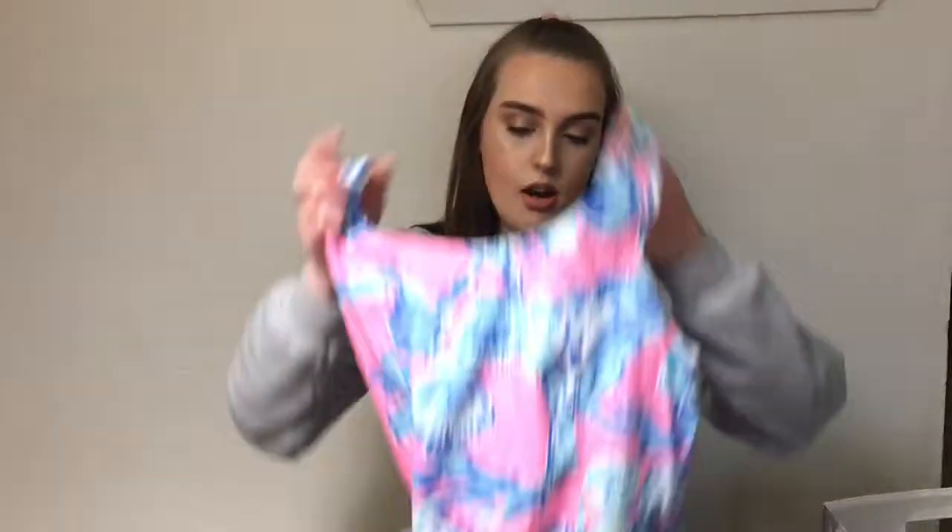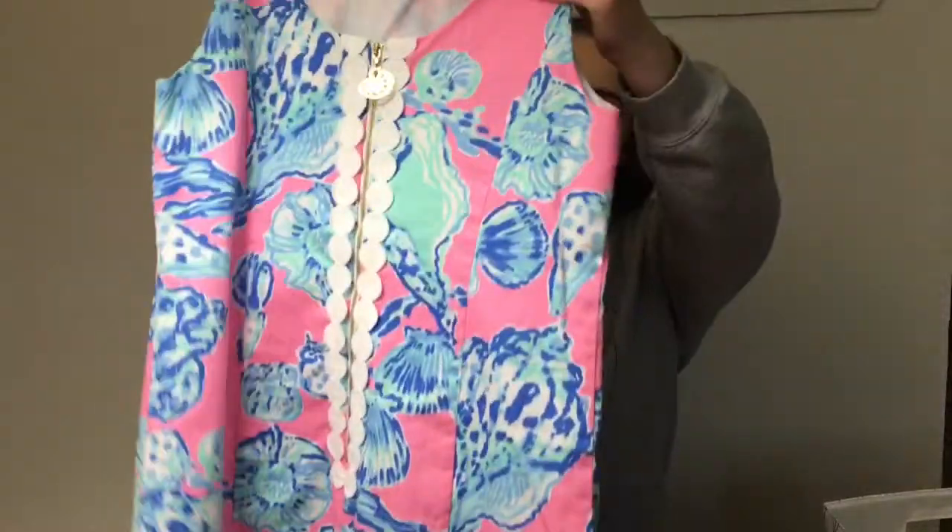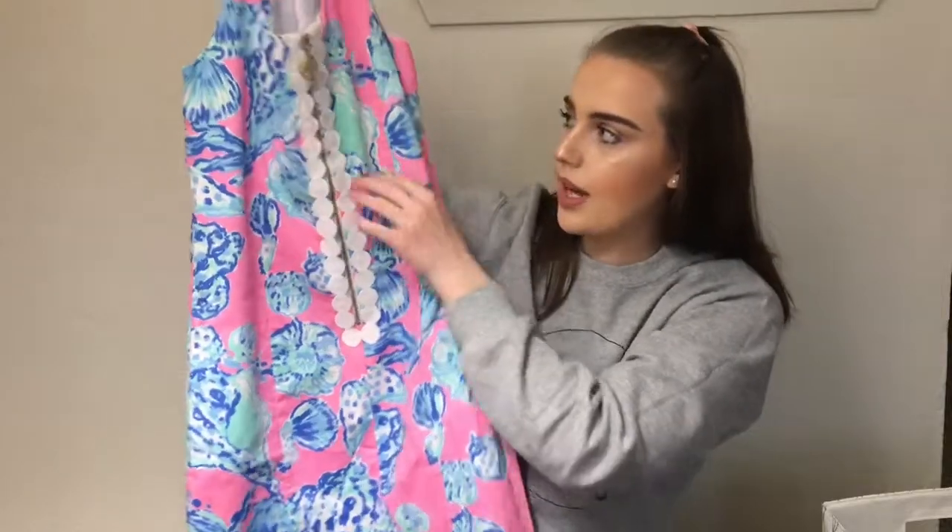The first thing I have is my Holy Grail dress. I got this off Poshmark — I think I paid $40 for it. There's a little story behind it. When it was my 18th birthday, I was still a senior in high school, and my mom and her boyfriend at the time took me to Austin to the Galleria Mall, where the Lily Pulitzer store is, and I tried on this dress. It's just their standard shift dress — pink with blue shells — and it has really pretty lace detailing on the back, and the zipper hook is also a seashell. I tried it on and was going to buy it. It was on sale from the after-party sale for $70, but I decided to buy two pairs of Callahan shorts instead because I thought I'd wear those more. I didn't wind up getting the dress, and that was the biggest regret ever.